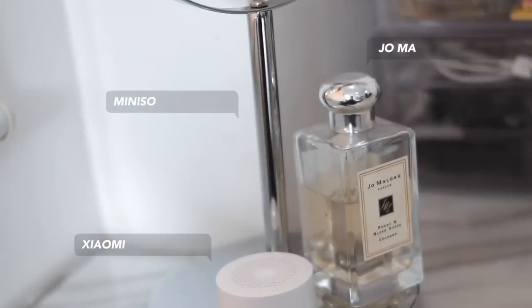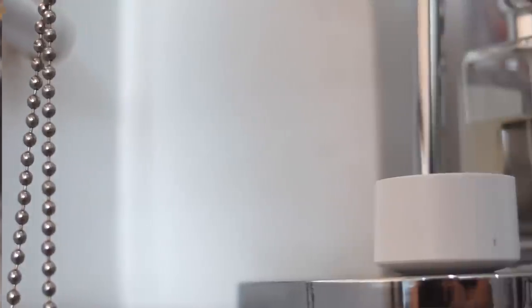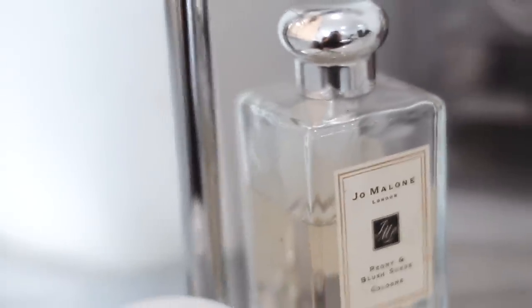On the far left of my desk, we have a mirror, and on top of the mirror we have my Xiaomi Vinny speakers, which I use literally every single day, and my perfume - my favorite from Jo Malone. That silver mirror was a whole journey to find. That plain silver style is so hard to find nowadays. The department store only had mirrors that lit up for two to three thousand pesos. I even went on Shopee and Lazada but all the mirrors had bad reviews. Finally I decided to go to Miniso and it was there for only 400 pesos - so if you're looking for a mirror like that, Miniso is the place to go.